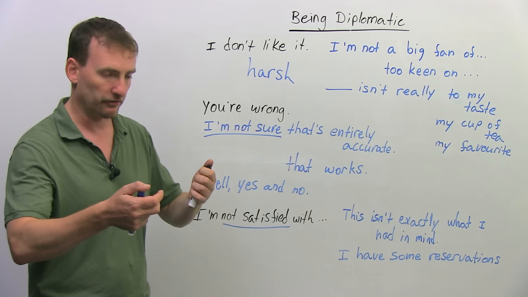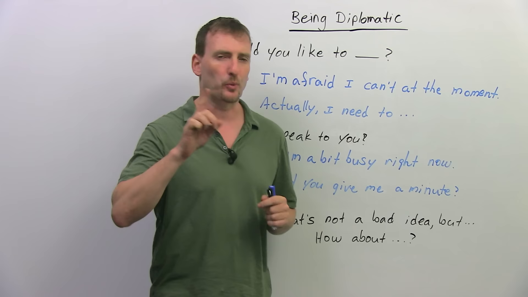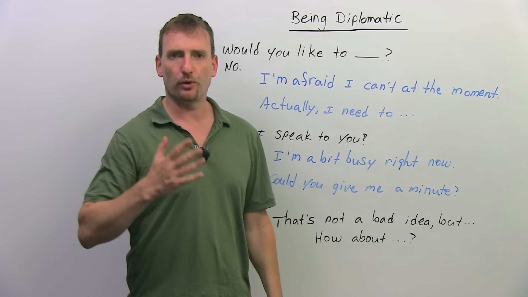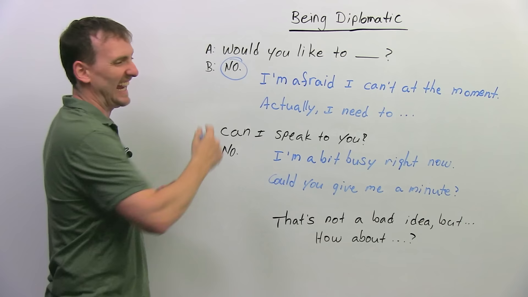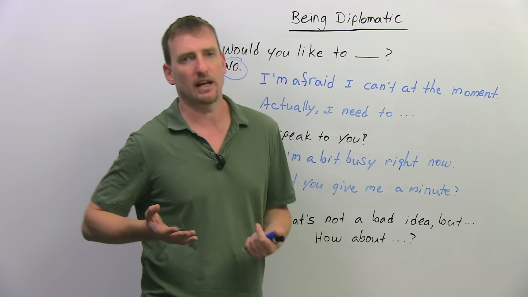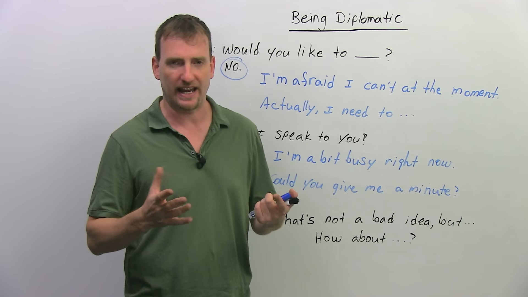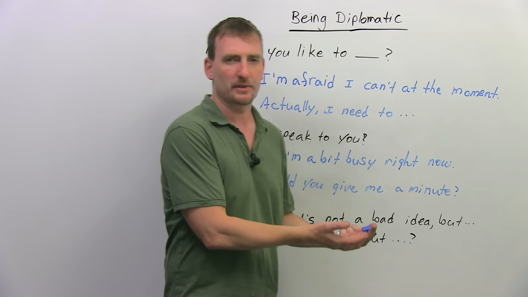Finally, we have the one-word answer. People don't like one-word answers, especially when that one word is no. Would you like to go out for a drink? No. Would you like to come over for a party? No. Would you like to anything? No. That word no. People hate this word, right? It's very final, it's very negative, obviously, and it doesn't give any opportunity for further discussion. So, try not to answer people with a one-word no answer, even if the answer is no. Again, sometimes people are a little bit pushy and the only answer that they will understand and finally stop is no, but again, they're not being diplomatic, you don't need to be either. If somebody's being polite to you, be polite back.